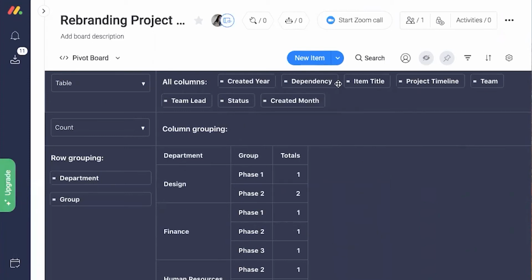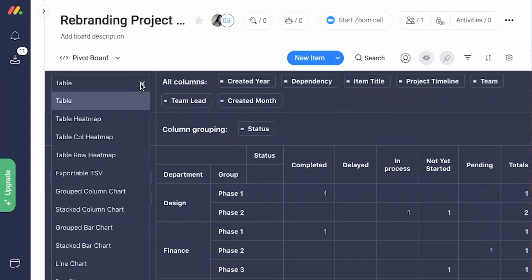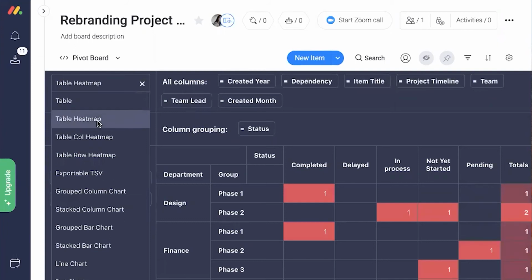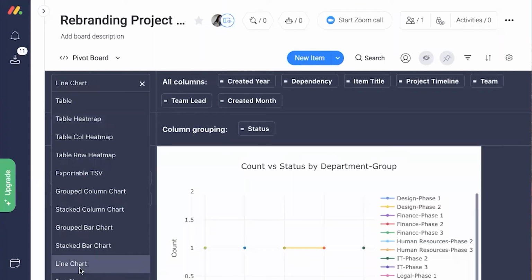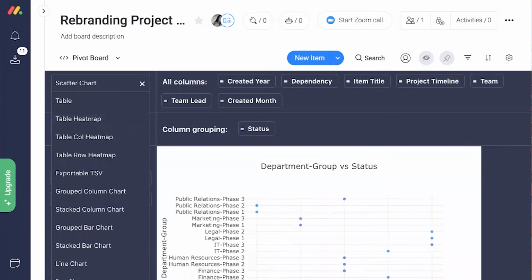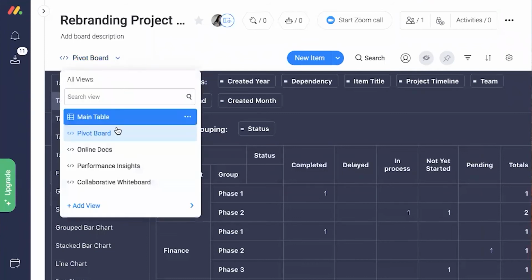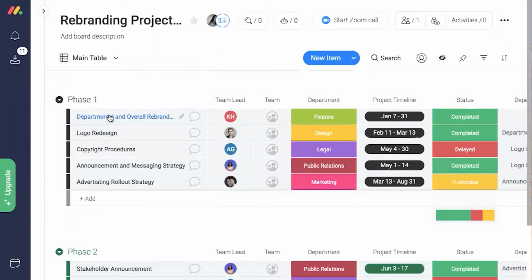Additionally, I can change the view of the pivot by selecting different views, essentially, from this main table dropdown right here. So I have it in a table, but I can also add in a heat map element that will show me when things are really red and urgent compared to when I have some slower times. The pivot also extends itself to reporting by adding in charts that are all available here to be customized and utilized in the way that's best for you and for your team. The pivot takes data-driven insights and reporting just to the next level.